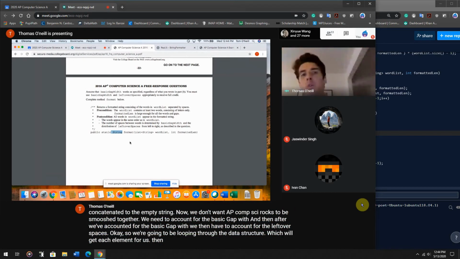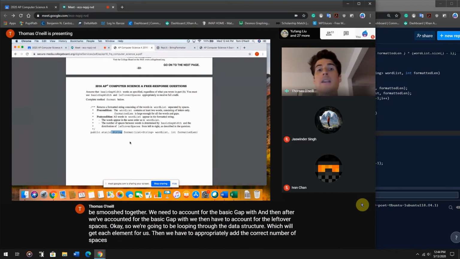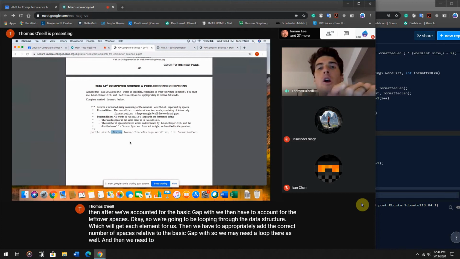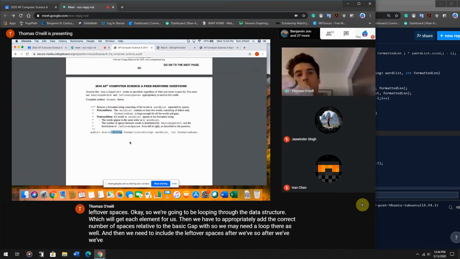Then we have to appropriately add the correct number of spaces relative to the basic gap width. So we may need a loop there as well. And then we need to include the leftover spaces after we've retrieved a word and we've included the basic gap width, and we've done that for the whole list.